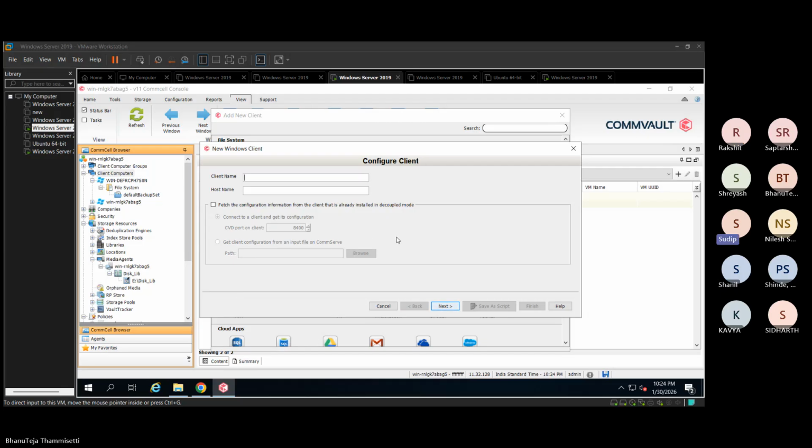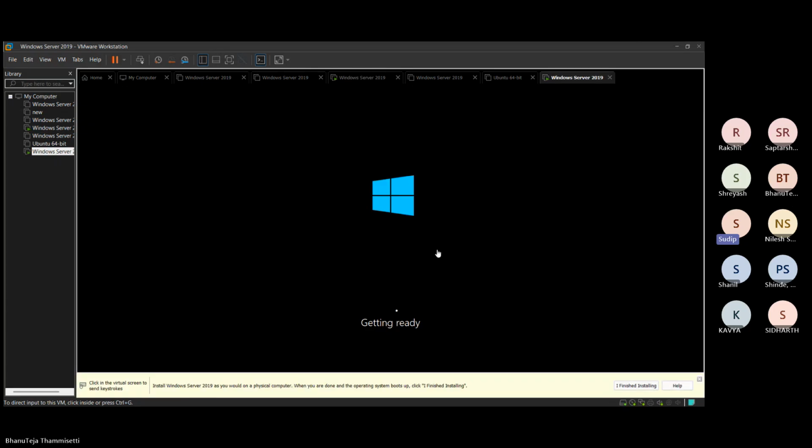Not user, but the machine name itself. Okay. So Bhanu, is that machine created? New machine? Yeah, it's getting ready. So once it comes up, we will use this machine's name.